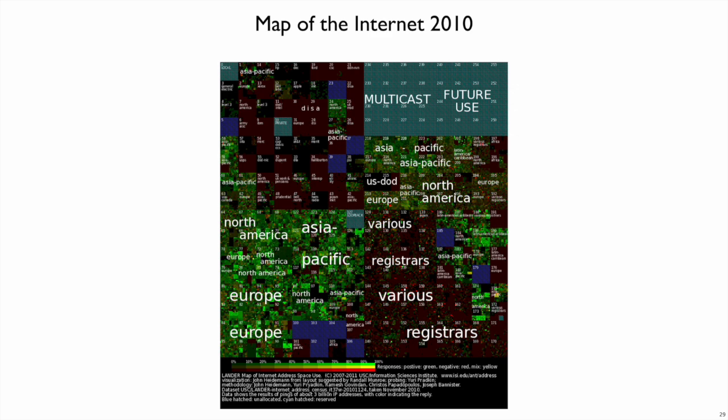This is a map produced by someone else. It's from ISI at USC. In this map, the blue regions are unallocated things, and you can see there are many fewer of them. There is this other teal shade that are the special purpose things that are still there, but not nearly as much blue that would be mapped to green as before. So that reflects the growth of the internet that happened in 2006 to 2010.